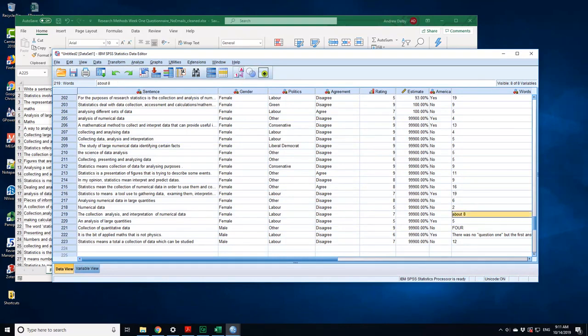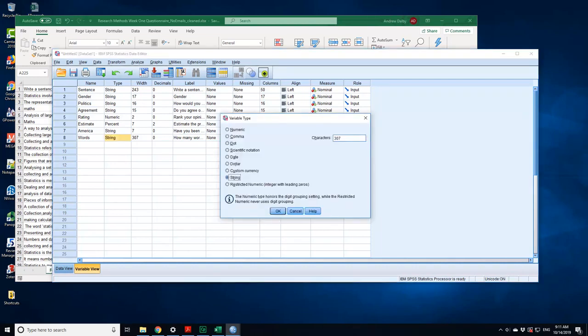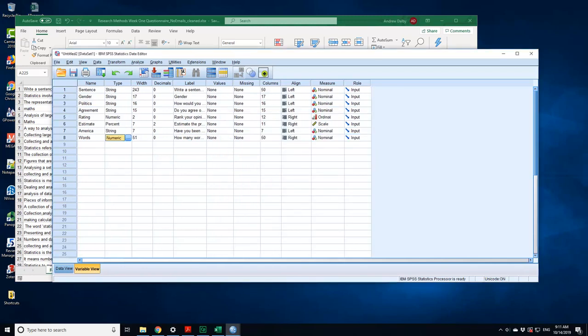18 to 20 words, what's that? So I've got 19. There was no question 1. So this becomes a missing data. So I'm going to put 999 as the missing value for that one. So I go back into the variable view. Now I can change this because they are numeric.